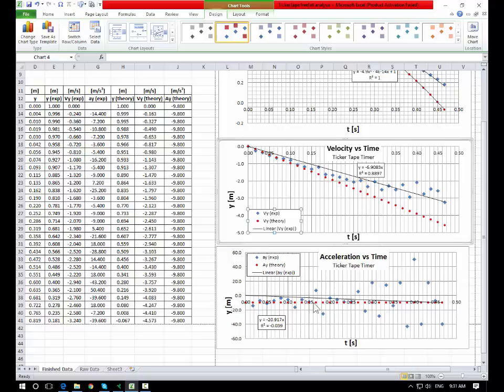But if I were looking at the first set of data here for the first half the time, you can see my data is not too bad, and I'm bouncing around my negative 9.80 line here that you see in red. But as I get further and further out, all my perturbations get exacerbated and really start bouncing around.